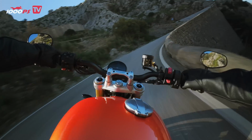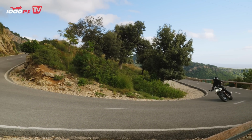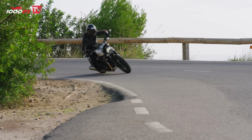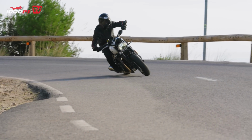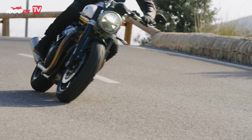And on the standard bike, it's a real shame that you can't get the quick shifter on the standard bike because it works so well on the RS. So that's a little bit of a shame on the standard bike. But it'd be interesting to see where people's money goes. I think the majority of customers, if they ride the standard bike, are going to be perfectly happy. They're going to love the standard bike. It's really hard to fault.